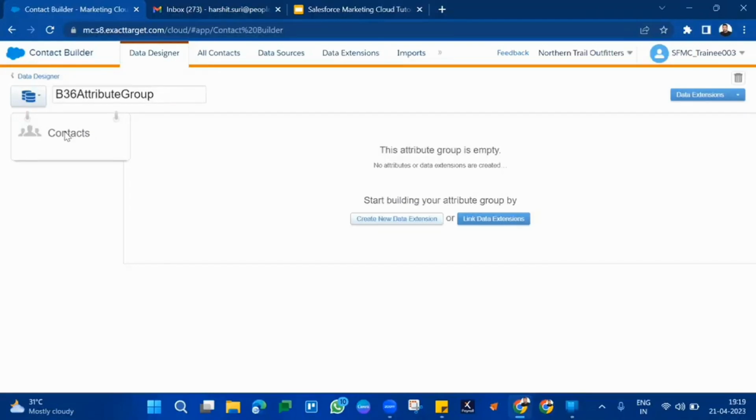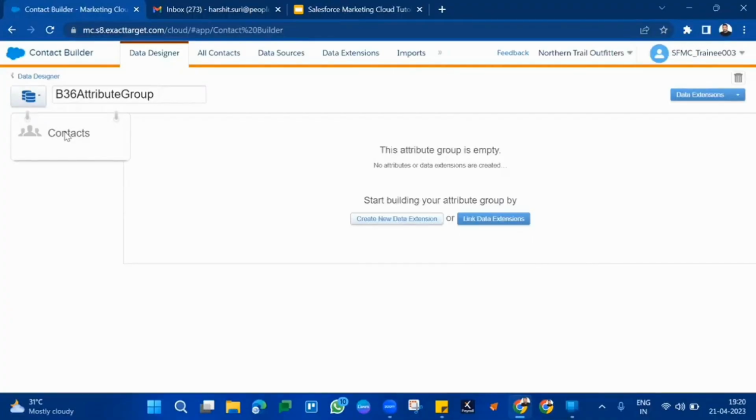What is contact? A contact is an entity which is in relationship with data extensions, so that the system understands how the data is distributed in Marketing Cloud about a particular contact or a customer. So contact is a super object in Marketing Cloud where you have to link data extensions into relationship to create a contact-based data model.